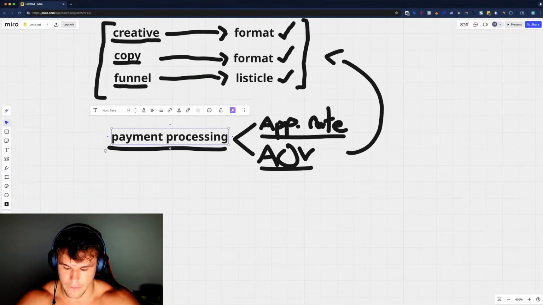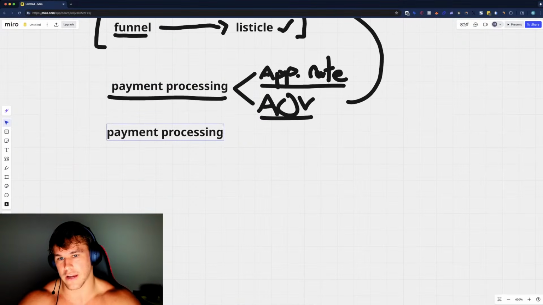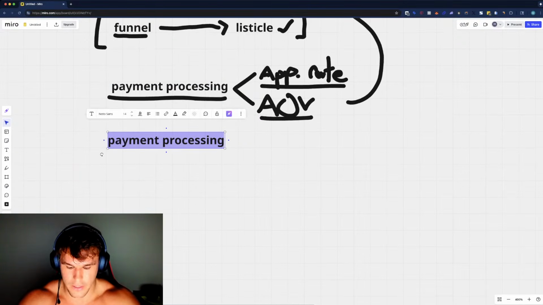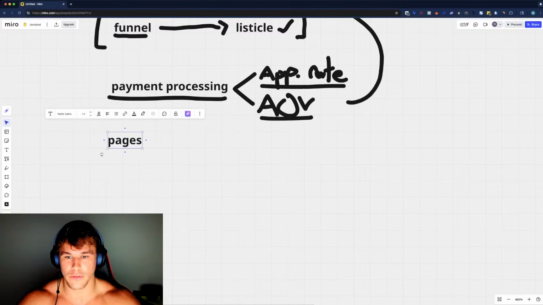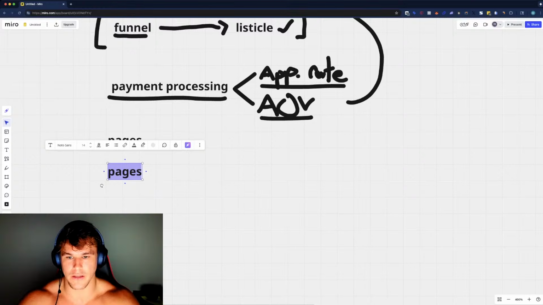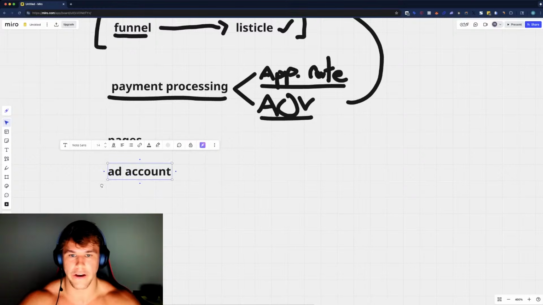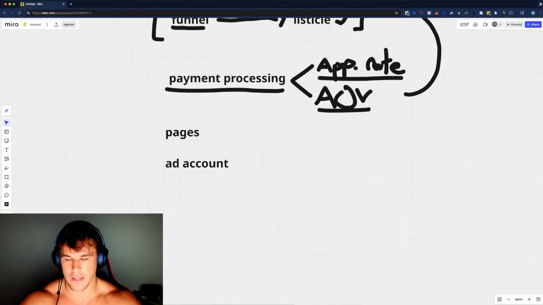Let's take it a step further. What is something else that you can stack up on your ads to make them more profitable? Well, you have the entire Facebook infrastructure, the business manager you're running on, the page that you're running on, the ad account that you're running on, the pixel that you're running, right? So I would segment this into two specific ones. I would segment it between the pages, and I would segment it with the ad account. Those are going to be the two variables within the Facebook ecosystem that have the greatest impact on your profitability in general.